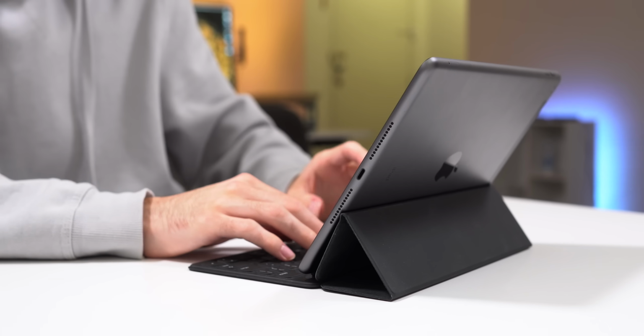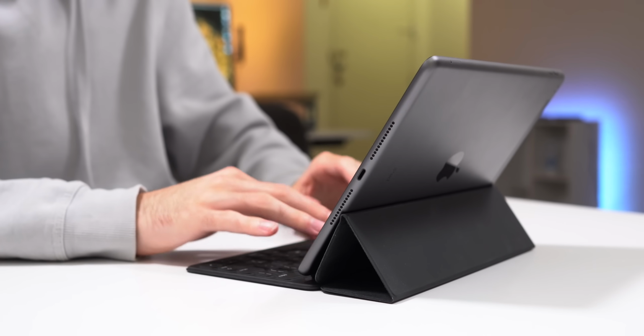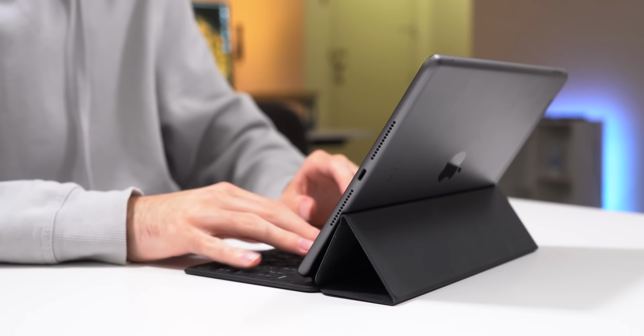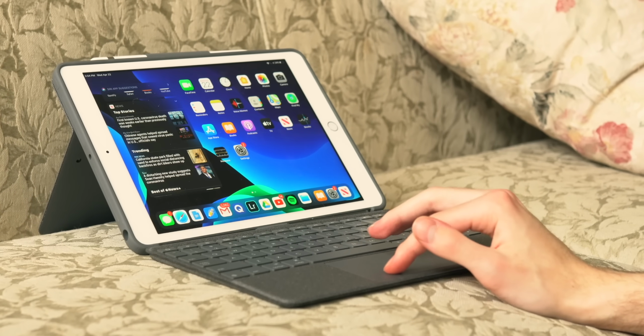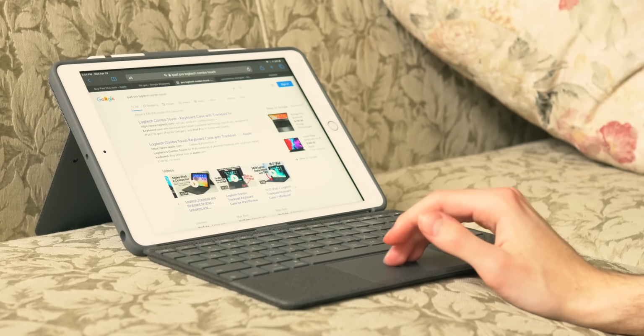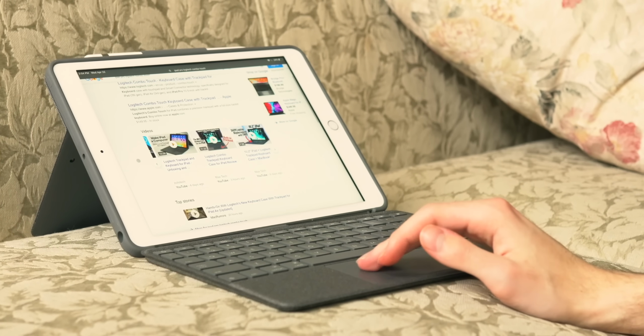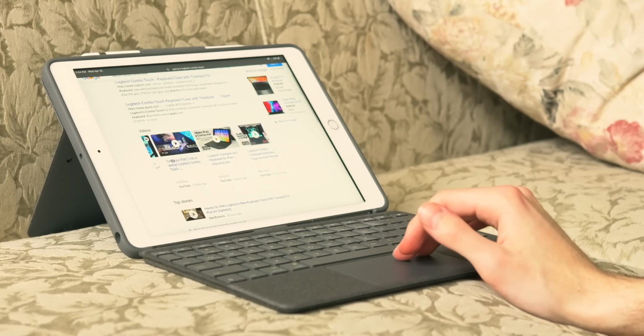Same case. So I guess that's nice to know that there are a lot of interchangeable accessories. However, some are not, like the Logitech Combo Touch. There is an iPad Air 3 version and an iPad 8th Gen / 7th Gen version that you have to buy. So keep that in mind as well. But anyway, going back to highlighting differences, the front-facing camera setups are significantly different.